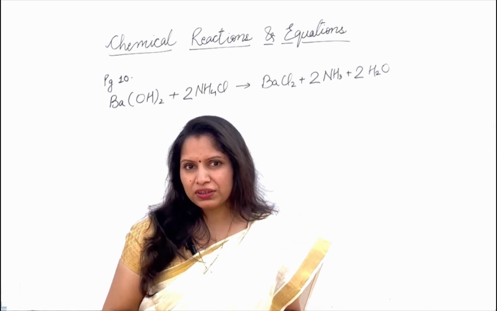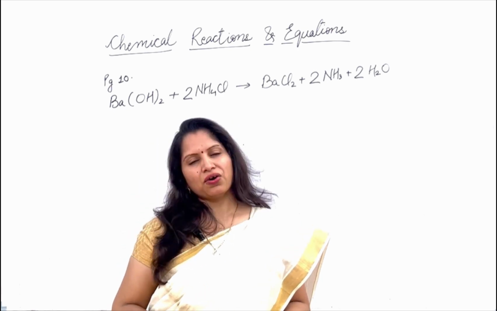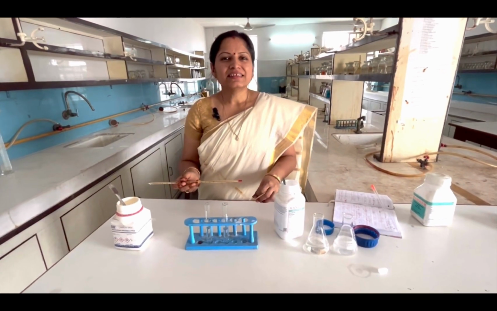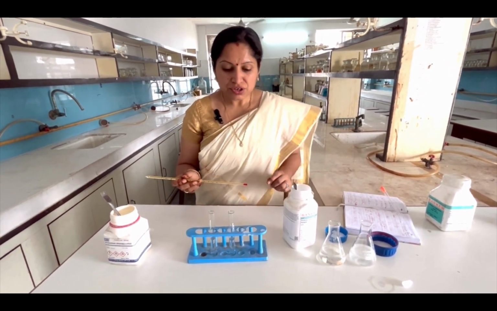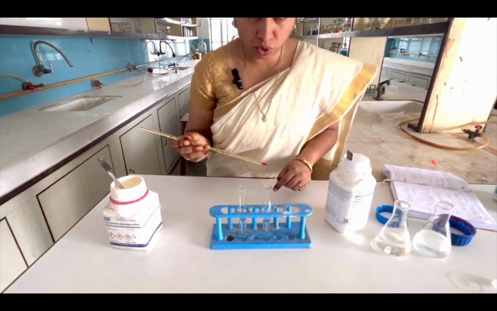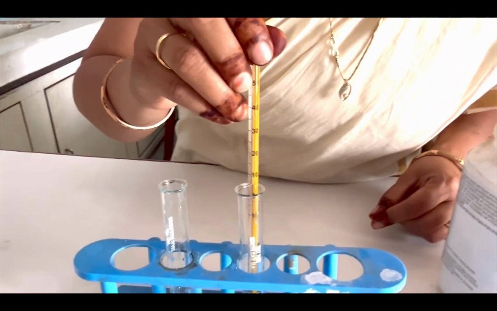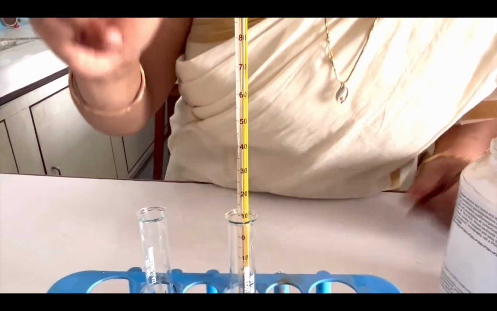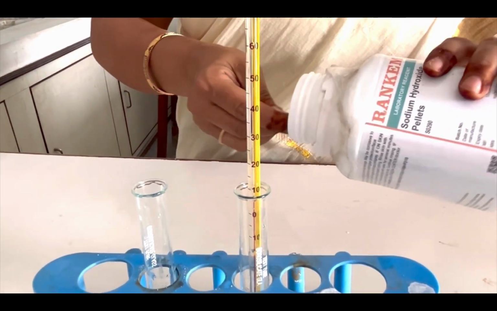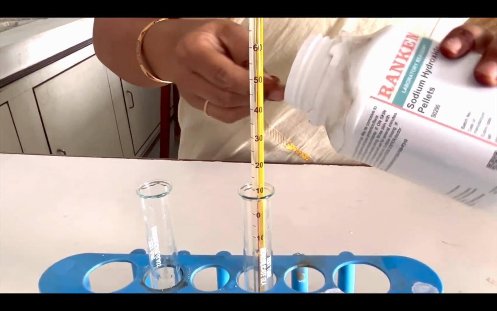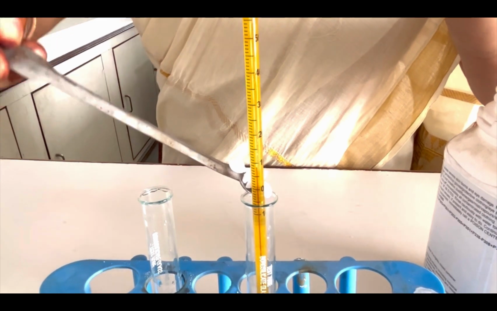Now let's check it with a thermometer to find out whether this reaction is endothermic or exothermic. Now let's perform an activity to show endothermic and exothermic reaction. So in this test tube I have taken some water. I am adding a laboratory thermometer to it. I hope the reading is visible to you all. Now I am adding a sodium hydroxide pellet to it, and let's see if the reaction is exothermic or endothermic in nature.